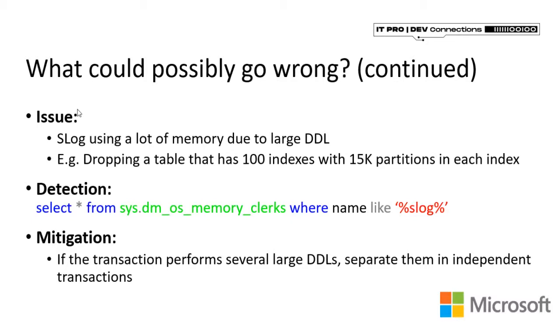In that case, you might see memory increasing for the SQL Server process, and you can monitor how much of this is used by sLog by running this query, looking at sys.dm_os_memory_clerks, which reports all the memory usage, and looking for a name like sLog. We have a different memory clerk for the sLog per database, so you can see how much it uses. We haven't really seen this becoming an issue even in Azure, but it's something to keep an eye on.